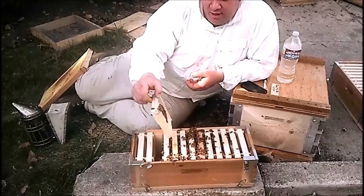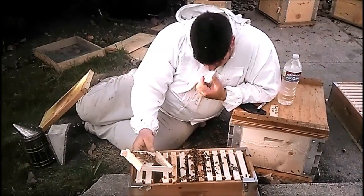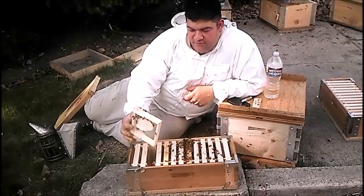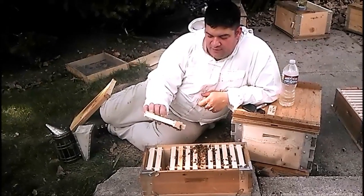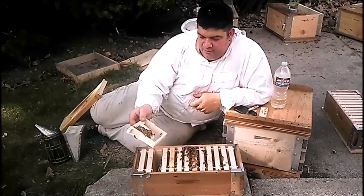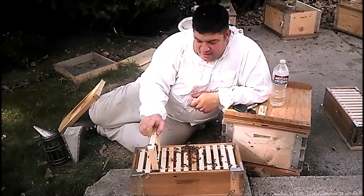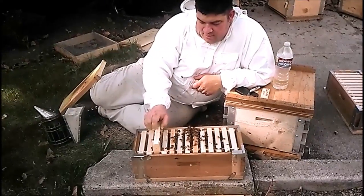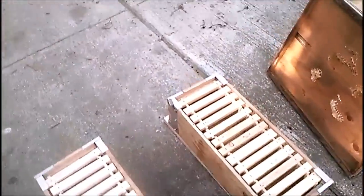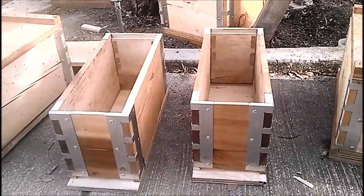All the things you can learn out of a top bar you can learn out of this — and you can't do this with a top bar without breaking combs off. These are small enough to support themselves and you have the wood frame around them, so you're growing on natural comb. For anyone who's a fan of natural comb, the durability of the frame around them makes it no different from a top bar hive, but really easy to handle with no cutting the sides off. It's the ultimate backyard hive, and if it gets too big you can divide it, add additional boxes, or even add a deep box with the frames going the other direction.